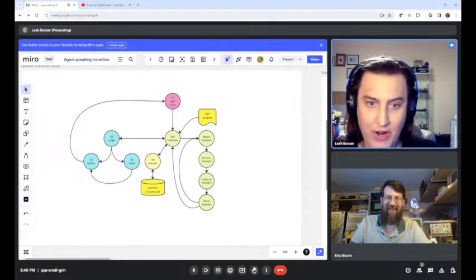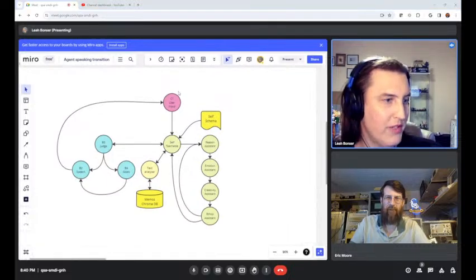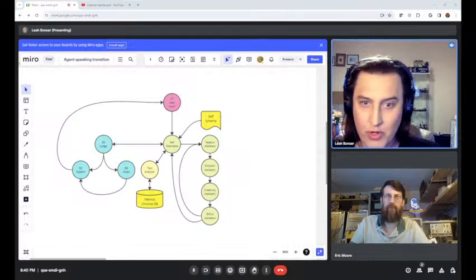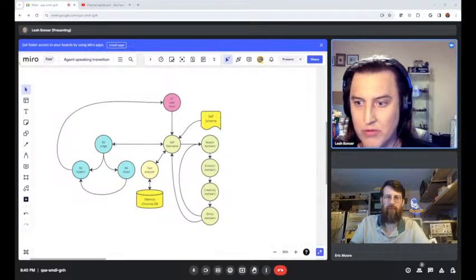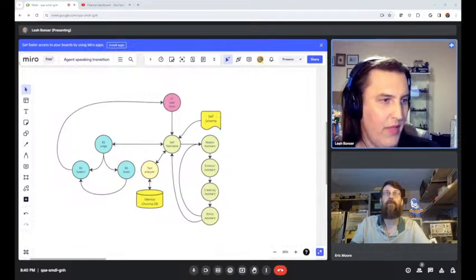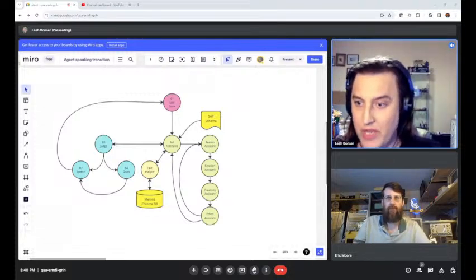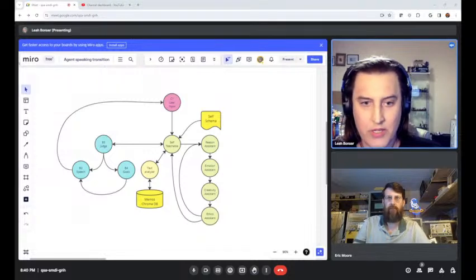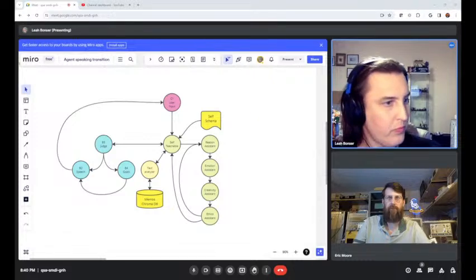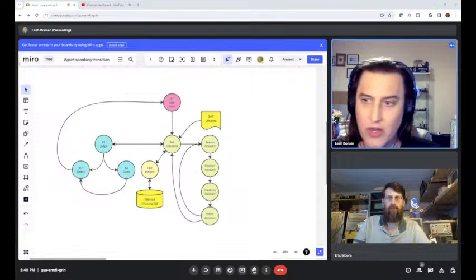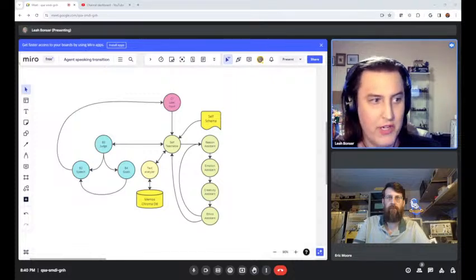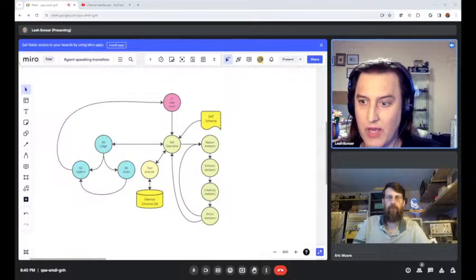So this is the current architecture. So you can see we've got an input starting at the top with the red, which represents the external service. And then it comes down and immediately hits this self agent, which is using the Autogen teachable agent function. So it's connected to a ChromaDB and can remember various items. From here, it can either split off and immediately act and respond, or think about things more carefully. And the agent itself makes that determination whether this is something to think carefully about or is just a simple Q&A.